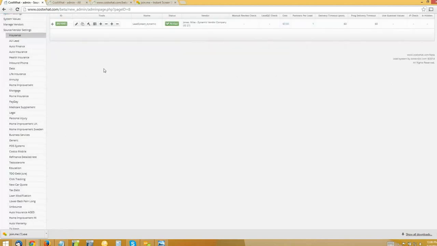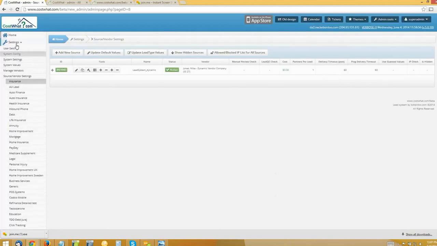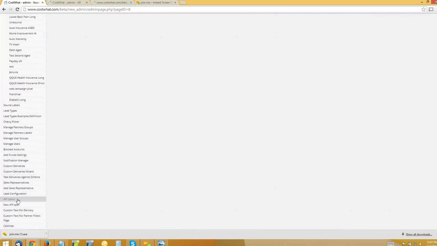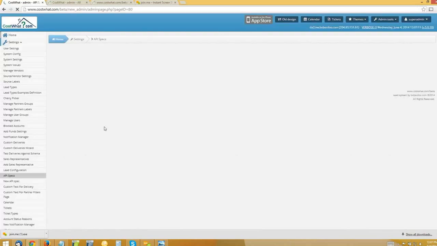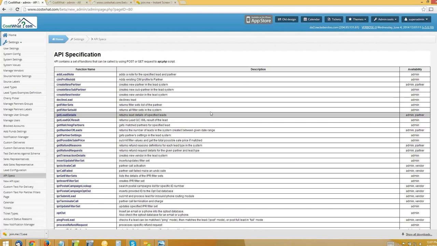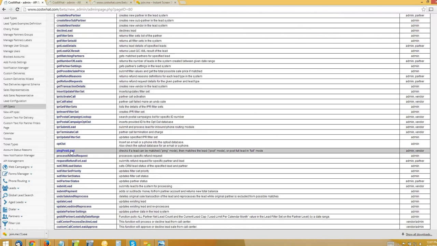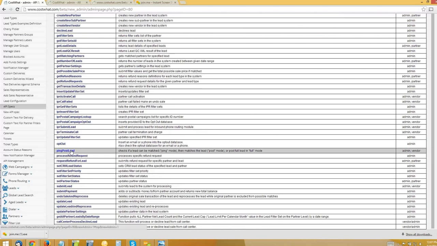Here you can see the Ping Post lead type specs that you need to give to your vendor. This can be found by clicking Settings and then going to your API specs.